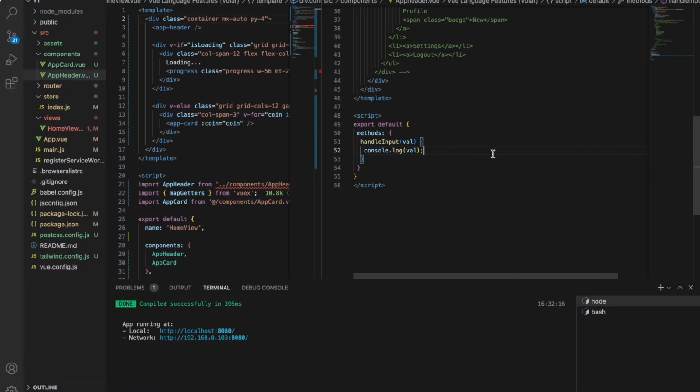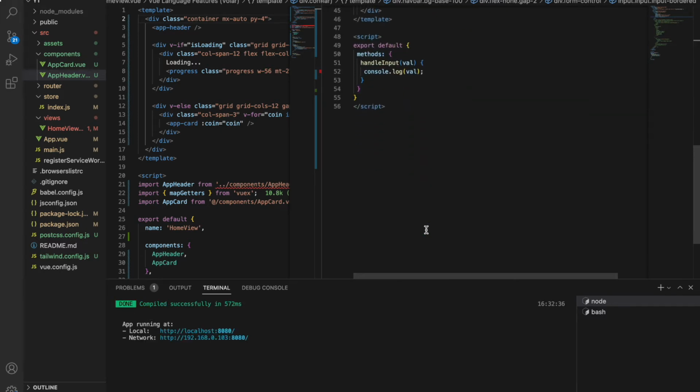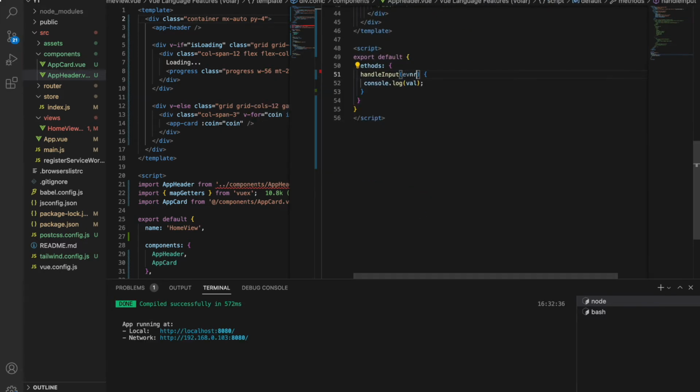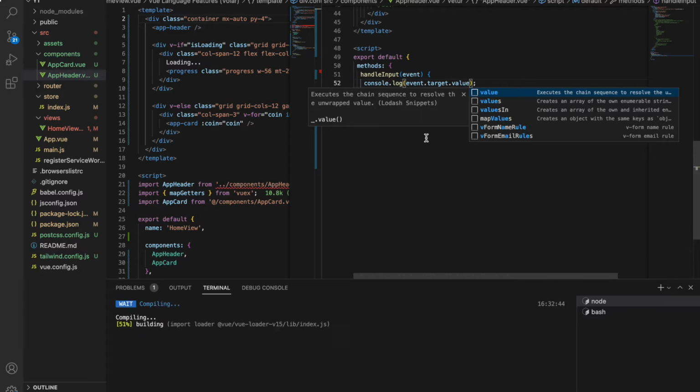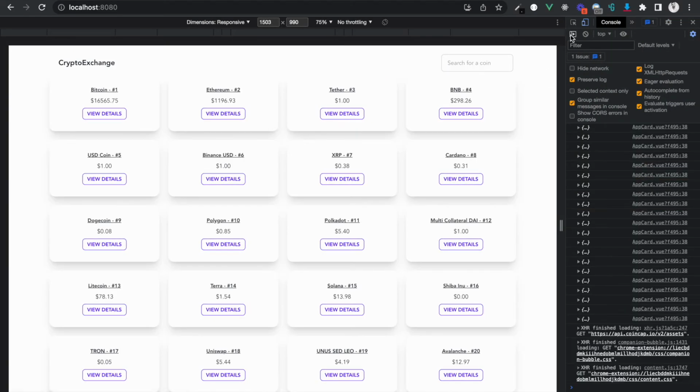At input val. At input, let's do value. Okay, let's not do this. Let's do event.target.value. It's an event. Okay, let's reload.